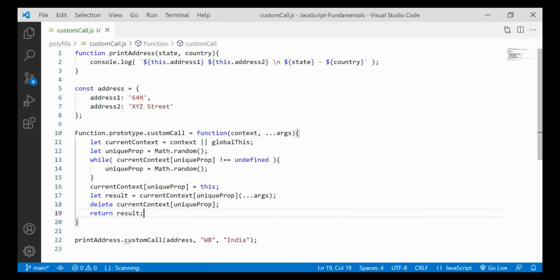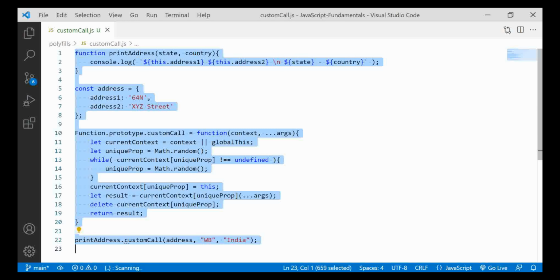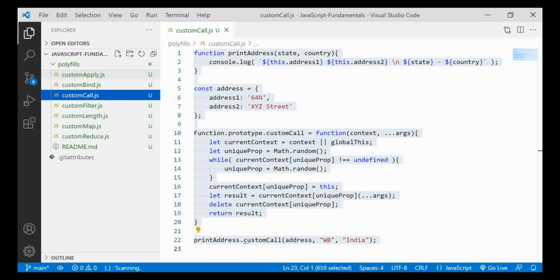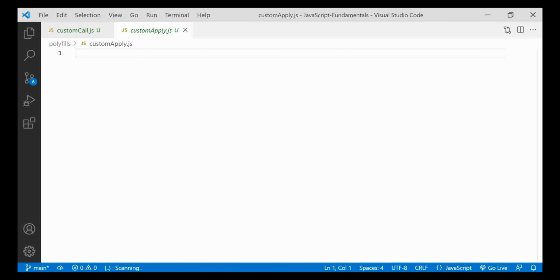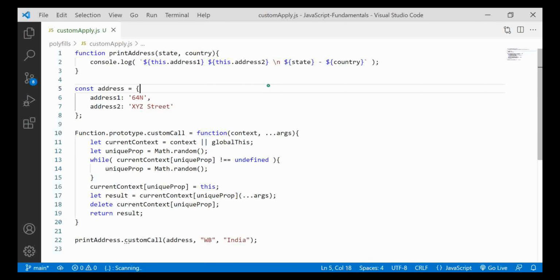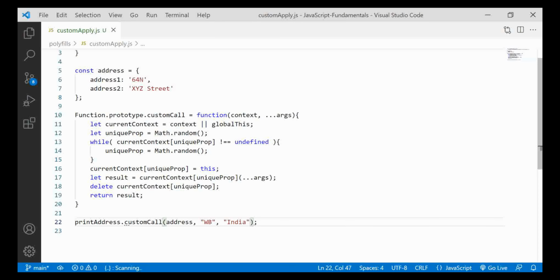So after call, we have something called apply as well. Call and apply are mostly similar. Let me copy this implementation first so that you can also understand the similarity. So I'll copy and paste it here. All right, so if you see this one, here we are passing everything in a comma separated way, right?